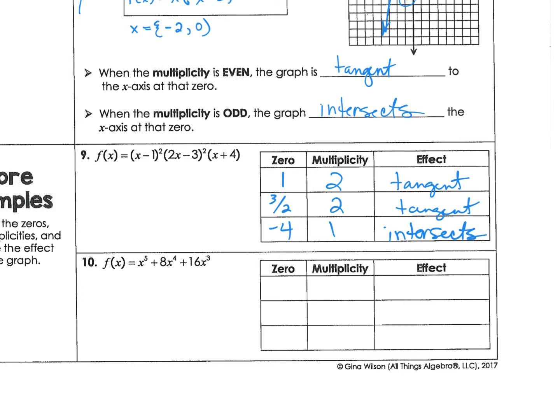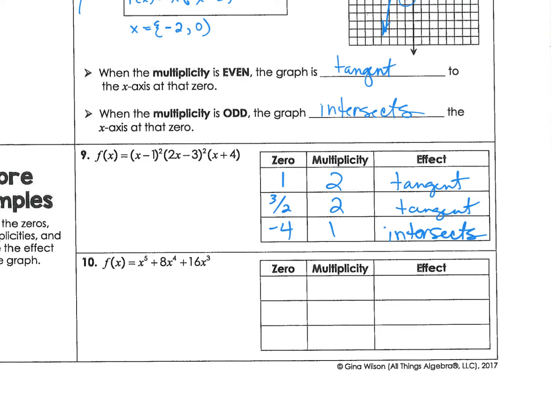Is anybody confused about how I came up with x to the 5th? I just took this to this power. X squared times 2x squared times x. So that's x squared, that's x to the 4th, x, that's x to the 5th, right? And then I looked and said they're all positive. So positive x to the 5th, something x to the 5th, right?